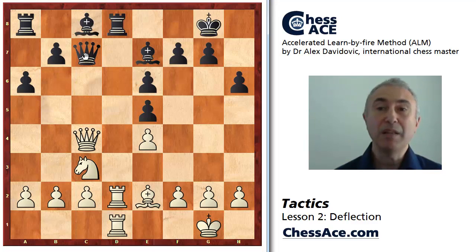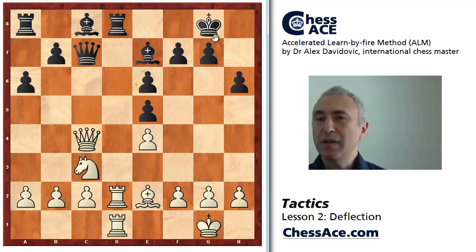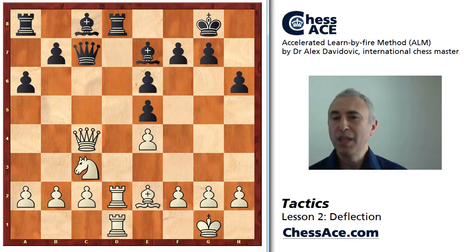Black doesn't have the luxury of exchanging queens, because after queen takes c4 there would follow an intermediate move, rook takes on d8 check, and after bishop d8, rook takes d8 check. Well, king would have to move on h7 and white would win a piece after recapturing the queen on c4.